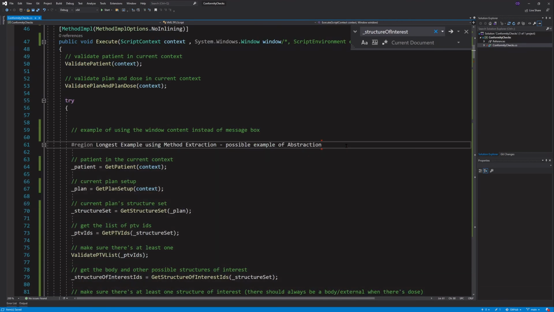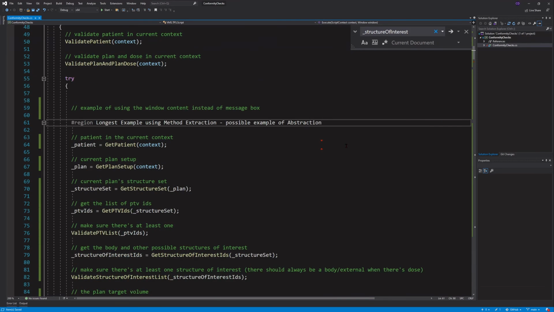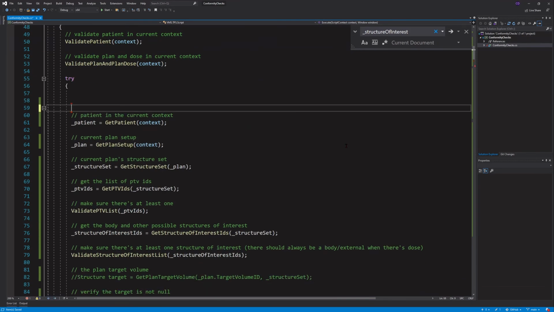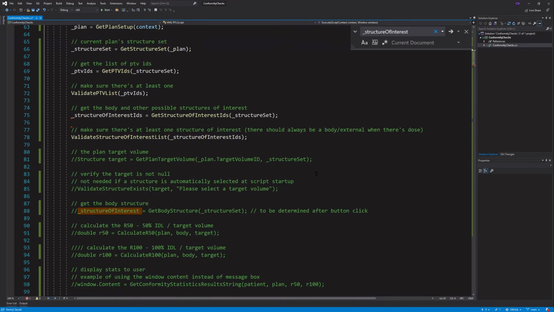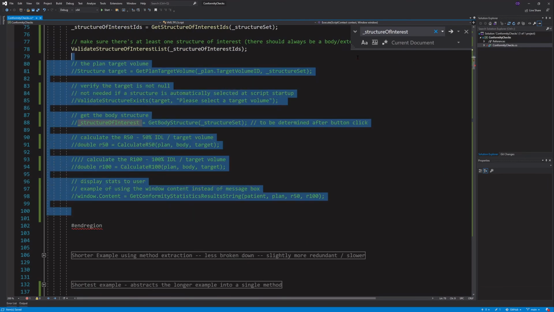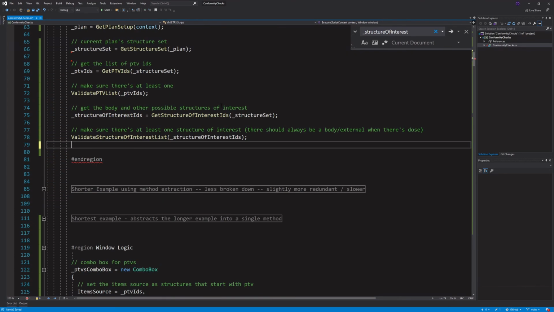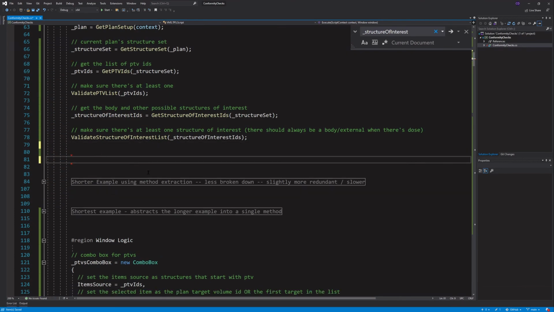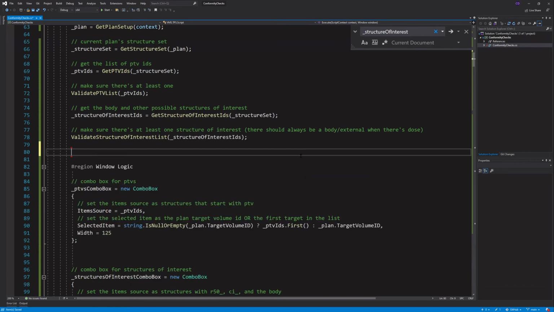Let's just get rid of this, get rid of that. And we don't need this anymore. We just deleted that region. Let's just go ahead and get rid of these.